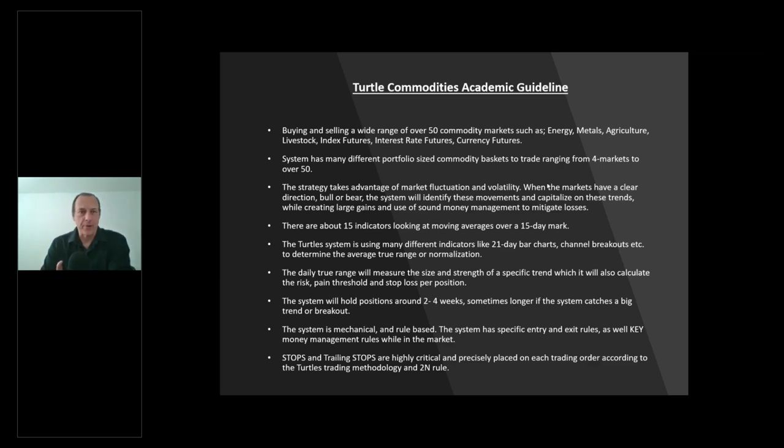And it's a breakout trend following strategy. That hasn't changed over the years. And you have those stops, both initial stops and trailing stops, right? Those you say are very critical. And you've got a number of different indicators that you're looking at, from like average true range, where you're measuring volatility. Right. Anything you want to add to that?